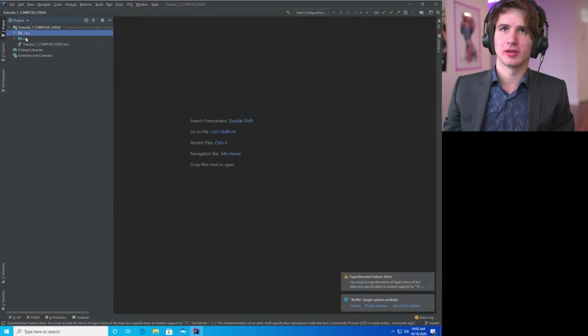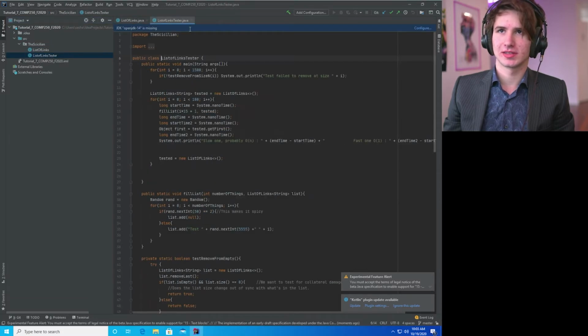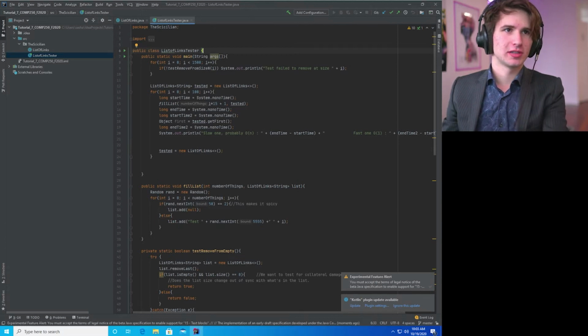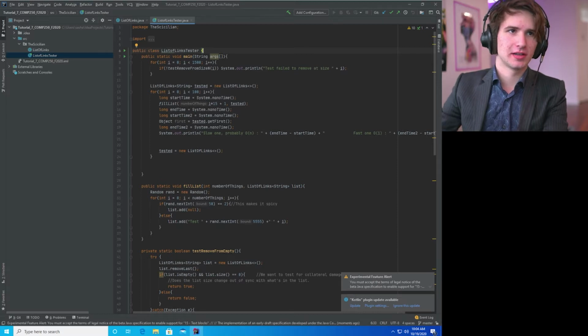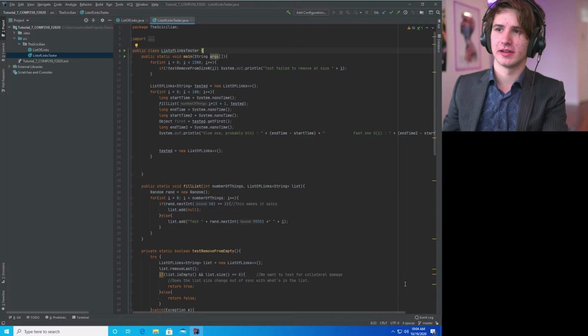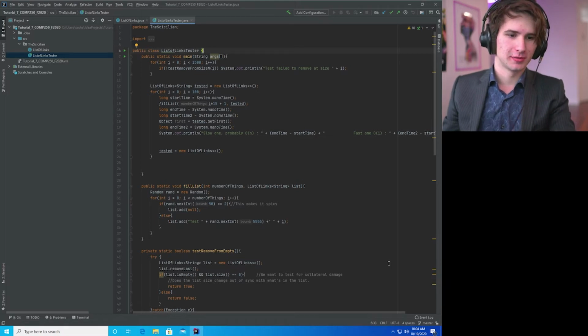Here it's a more consolidated project than last time. We've just got list of links and list of links tester here, and I've got no JDK. I'll just use this one, no problem. All right, so we've got the list of links and the list of links tester. Again, for people who just joined, the link for the GitHub repository this time around is right here in the chat once again. Today we're doing stacks and queues and the iterator. And yeah, we'll be proceeding with that shortly once everybody's got it cloned.